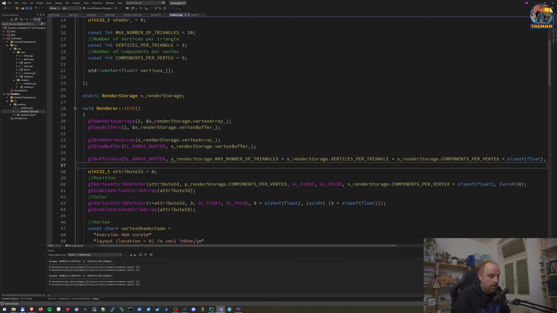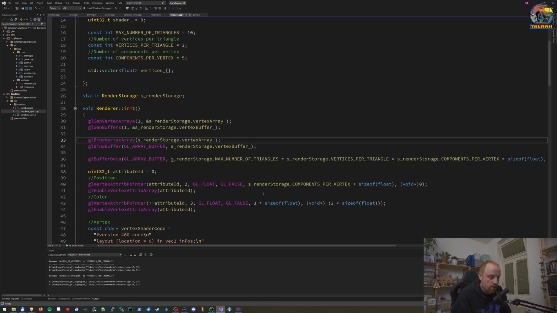Now we have to change the vertex attribute pointer definitions here as well. So we go back to 2 components for the position. And here we have to change this. The stride is always how far we have to jump to get from one vertex to the next. So the stride is always the number of components per vertex.